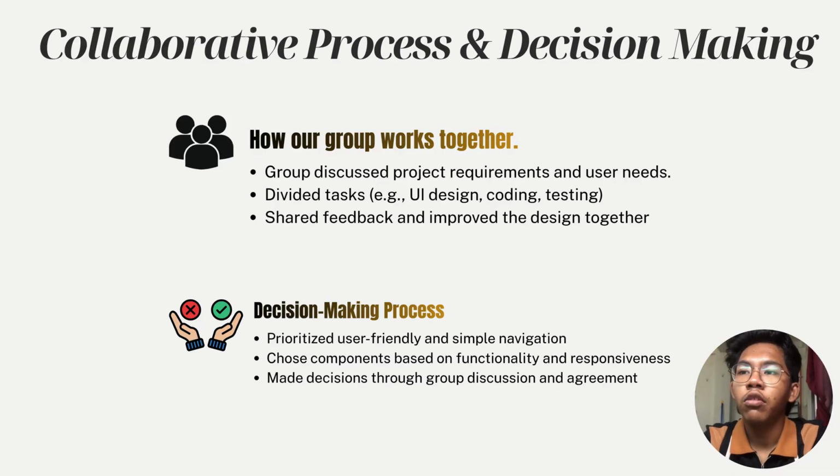Next I will continue with the collaborative process and decision making. Our team worked collaboratively by first engaging in detailed discussion to understand the project requirements and user needs. We then divided the responsibilities, strategically assigning tasks such as UI design, coding, and testing to ensure efficiency and balanced workload distribution. Throughout the process, we maintained open communication, shared constructive feedback, and iteratively refined the design to achieve our polished outcome.